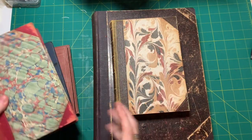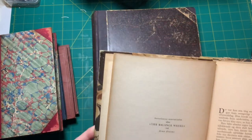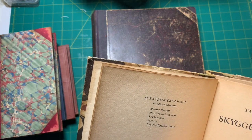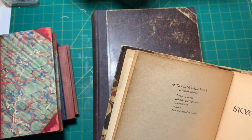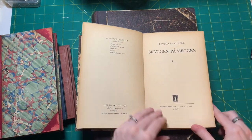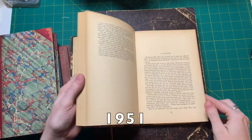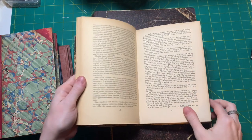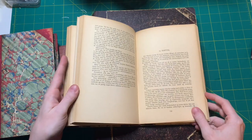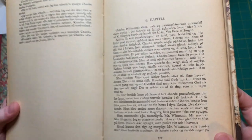And then I found this one, and I cannot tell you what year it is from. It's Swedish. Let's see. MCMLI. I have to look that up. I'll plop that in here, the year. But yeah, anyway, they had very few Swedish. They had two Norwegian magazines, but I wasn't really interested in them. But I thought, hey, why not put some Swedish text in your junk journals?